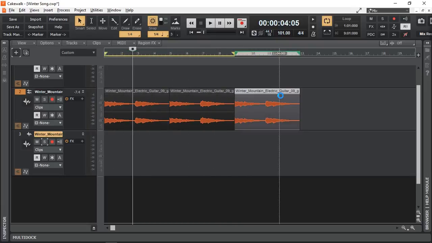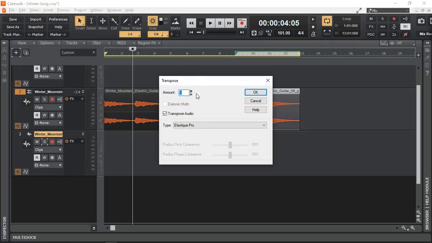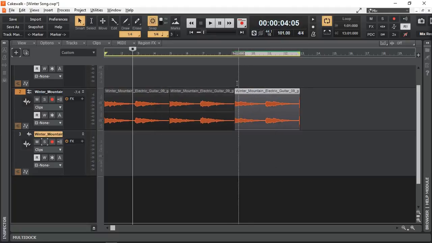I always try to use the original and drag that across, move it across, and this time let's just transpose that. I wouldn't normally transpose from its original any more than sort of 4 or 5 semitones, because past that point, they become really apparent that something is not right. So let's listen.